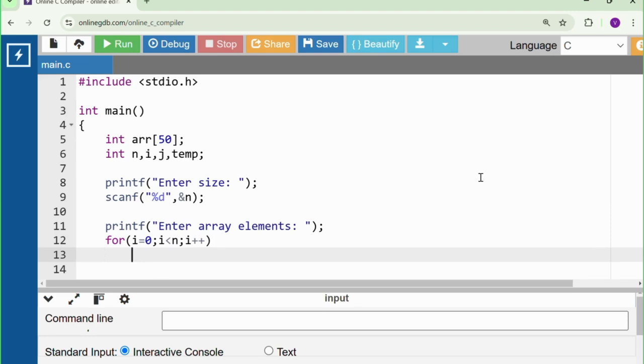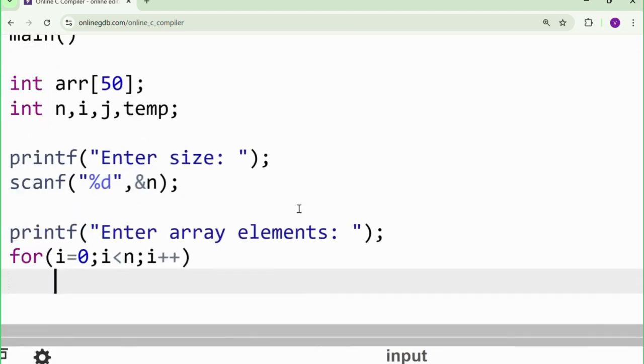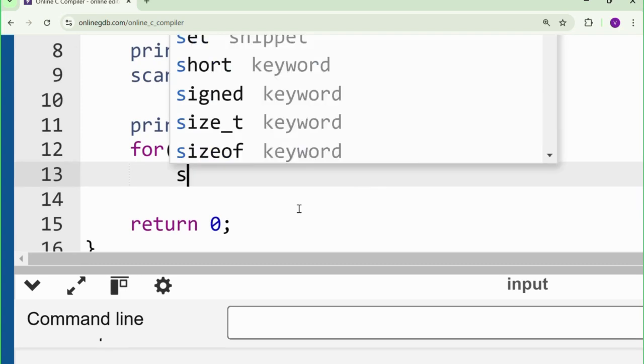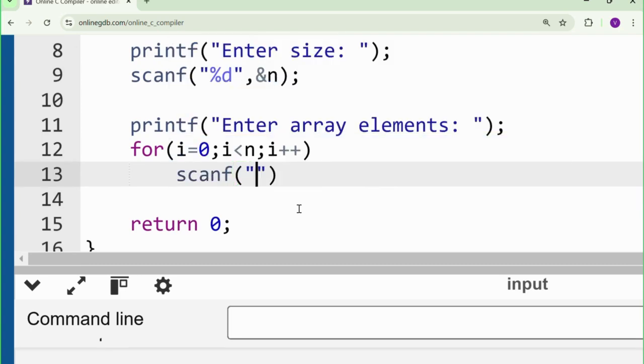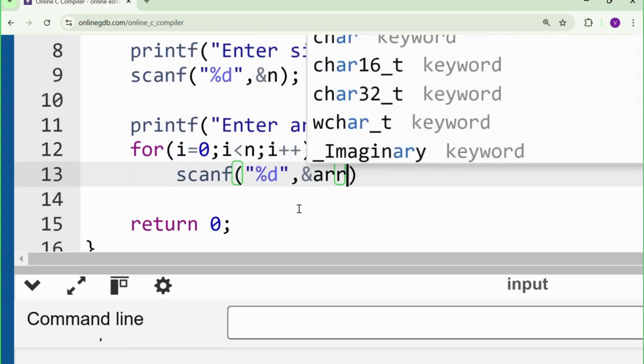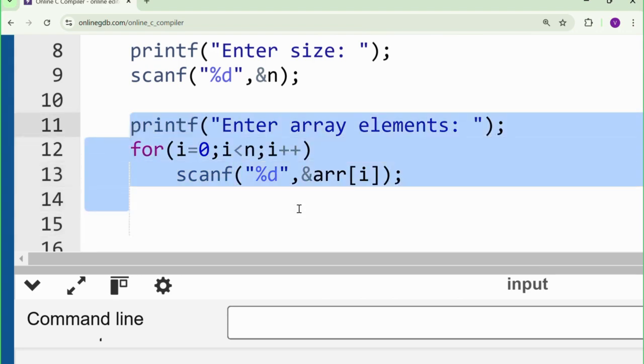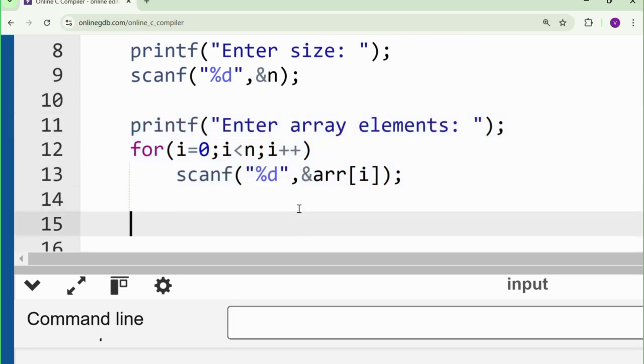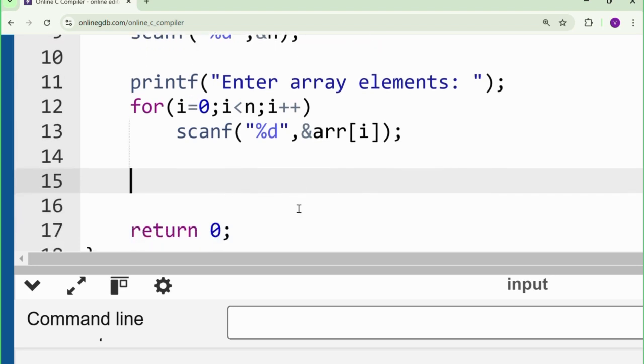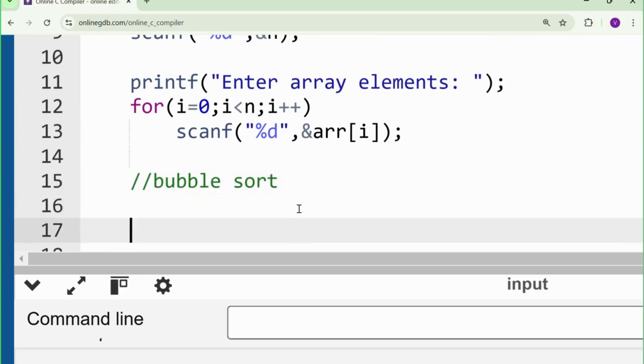To read array elements, I need to traverse, and while traversing, I read values and store them in the array. This is how we read array elements. The next step, once we get the array elements, is sorting. Bubble sort.